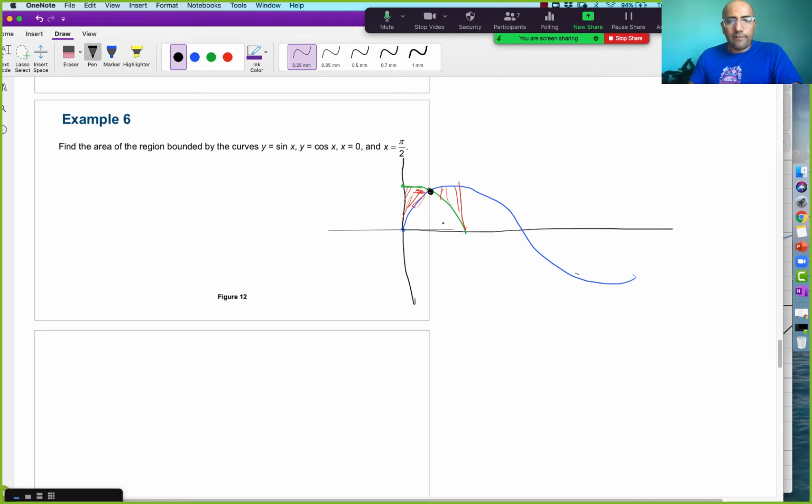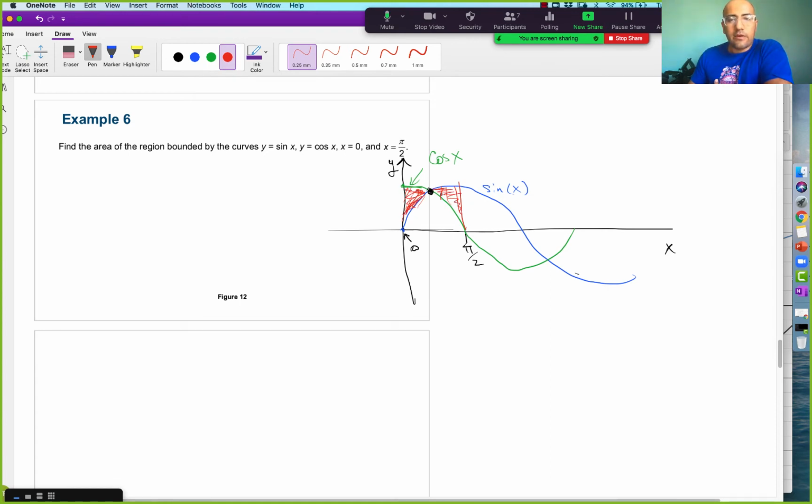Okay. So we want to figure out that spot right there, and we're going to go from there, which is going to be pi over 2, and this guy is 0. This is the x, and this is our y. So this function here is sine of x in blue, and the green one is cosine of x. This one's going to continue down here and bottom out around there and do that kind of thing. Good. Questions?